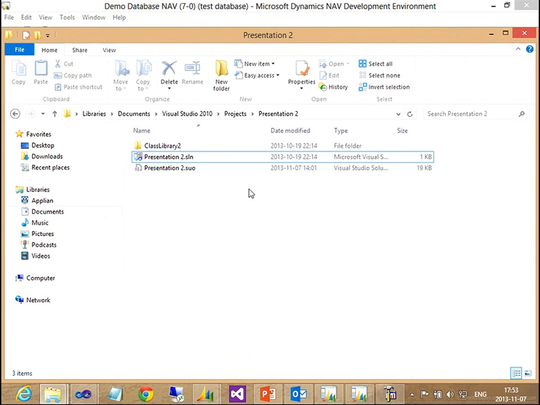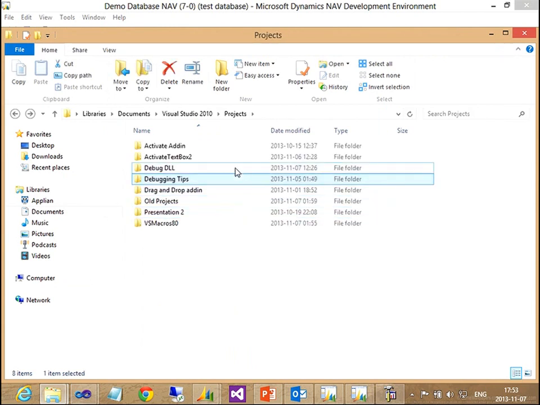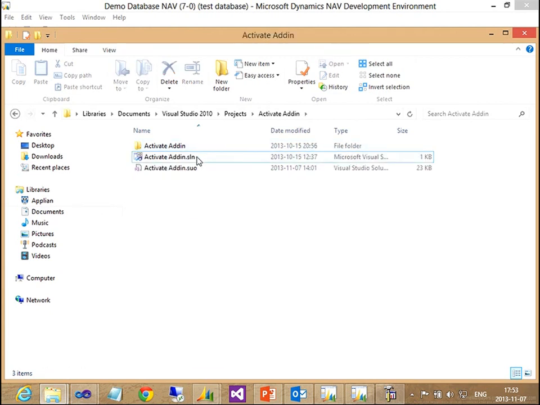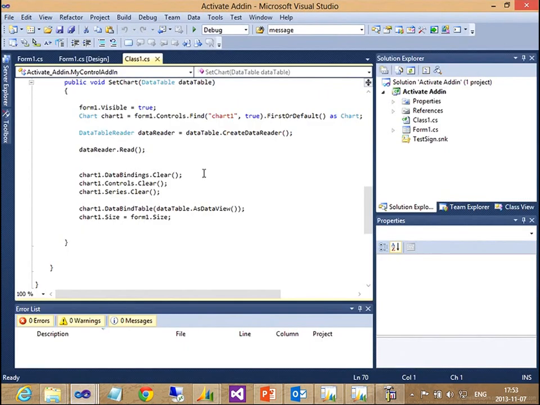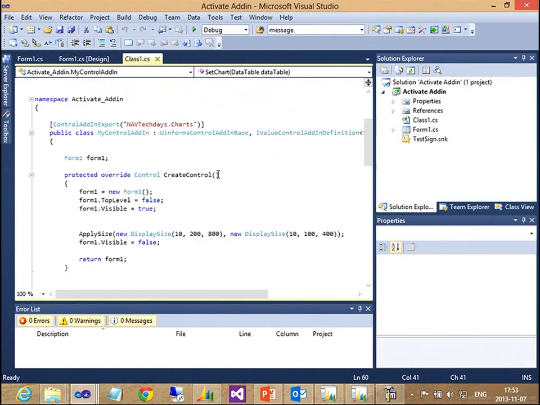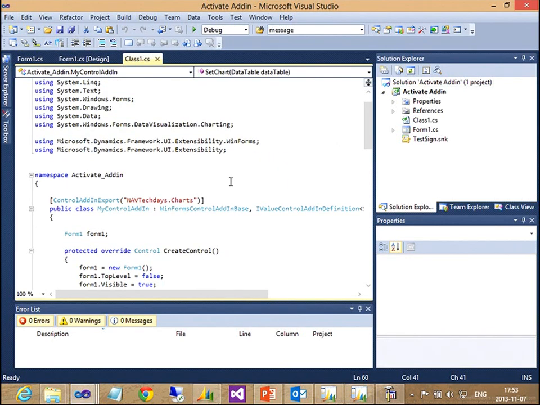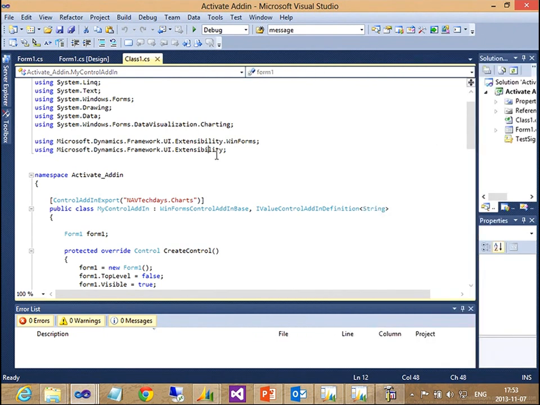We can take a look. I think I named it incorrectly. Okay, so this is the code inside of Visual Studio for displaying the charts which I've created.